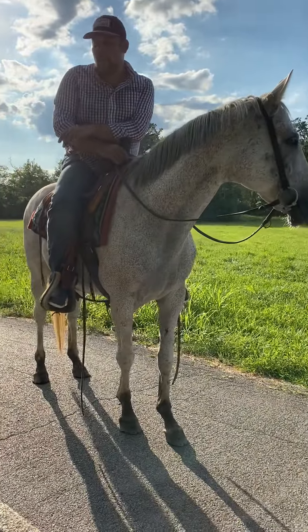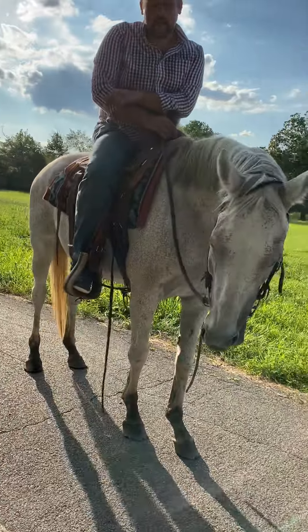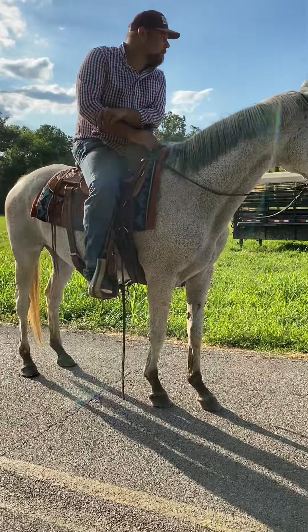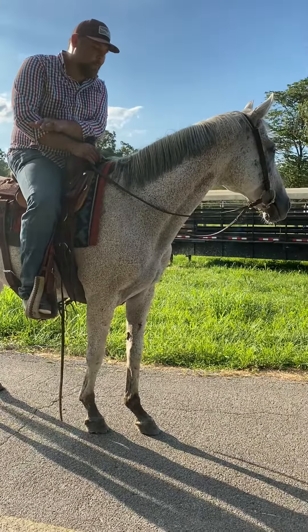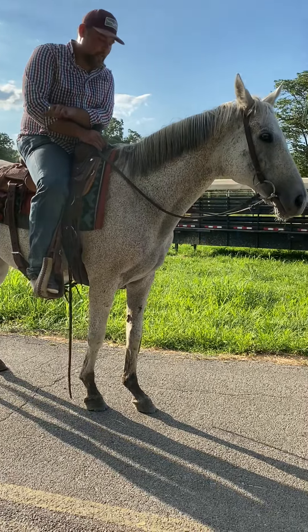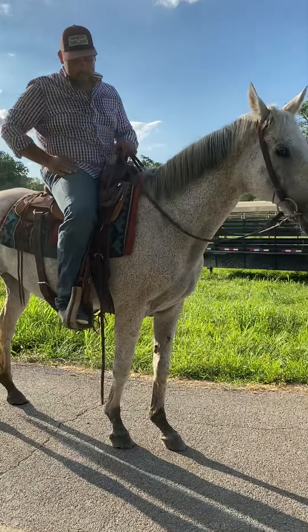Seemed to be 100% sound, but since everything has closed up north, that has closed a lot of that down too, so they're cutting back on some of their animals, unfortunately. But a really good broke mare — nothing excites her, nothing blows her up. These boys are over here catching horses in this pen, and I just jumped on her to make a video real quick to keep things moving.